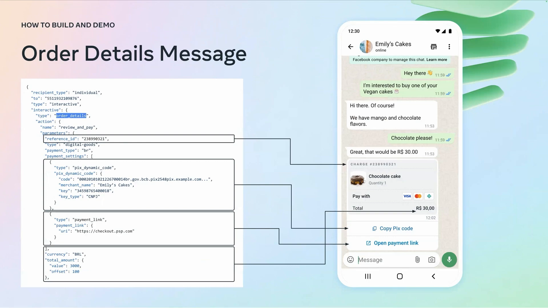Now let's look at the implementation. To send an order, you create an order details payload. It includes the total amount and currency, a payment settings array with one object per supported payment method such as Pix, payment link, or Boleto. Each payment settings object contains the data needed to render the payment method. For Pix, you provide the Pix code that will be copied to the clipboard. For payment links, you include the checkout URL that opens in the browser. The order bubble also displays icons for the supported payment methods, giving customers clarity and building trust. One important note: you, the business, are responsible for integrating with a bank or PSP to generate the Pix code, payment link, or Boleto. These are generated by your PSP or bank. WhatsApp's role is to deliver them seamlessly inside the chat.